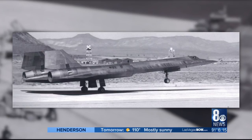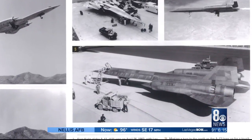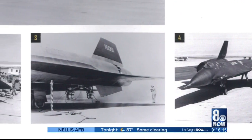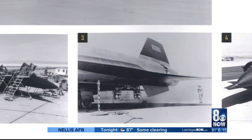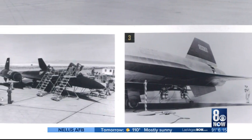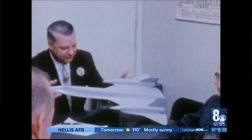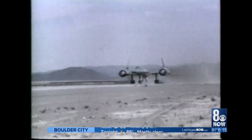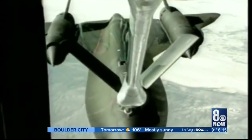The first two were both flown out of Groom Lake, a.k.a. Area 51. Included in the 710 photos in the book are dozens which have never been published because of the secrecy surrounding the planes and the places they flew. I've been collecting this stuff for 50 years. I literally have interviewed everybody from Kelly Johnson, Ben Rich, all the way through most of his engineers, all the original test pilots, all the original surviving Oxcart A-12 pilots, and a lot of the very early SR-71 pilots.